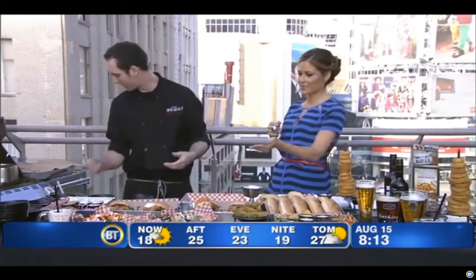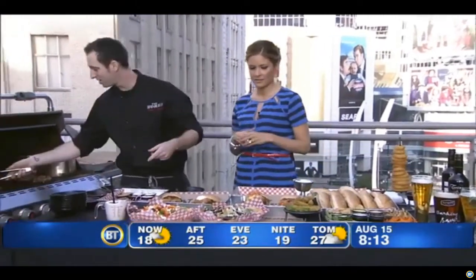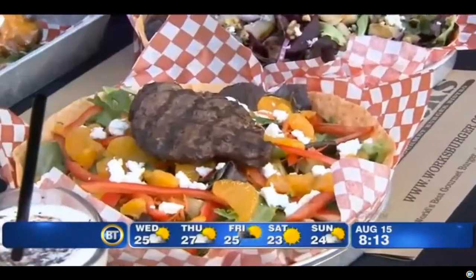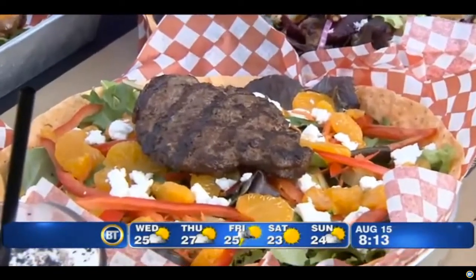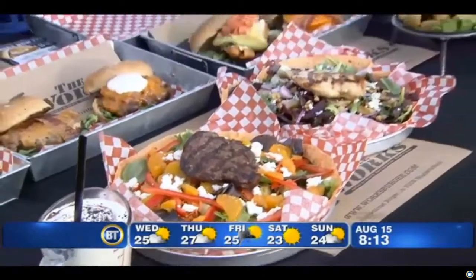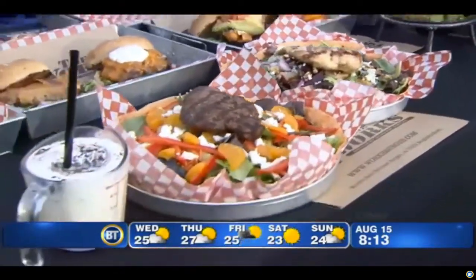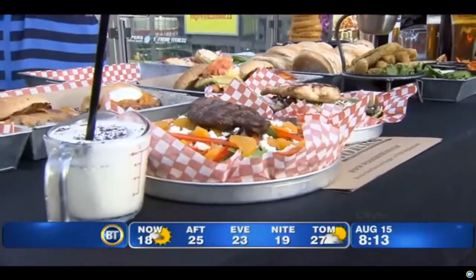We've got two beautiful salads — Onion Tower of Rings. What we actually do with those salads is we're going to add a burger to it. We're putting an elk patty on that one, and a chicken patty on this one. We've also got some gourmet milkshakes — that one's got some amazing fudge sauce, Oreo crumbs, and Canadian vanilla ice cream. Delicious.